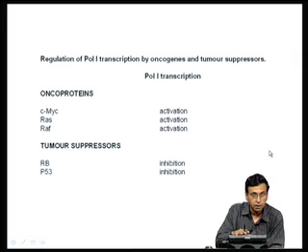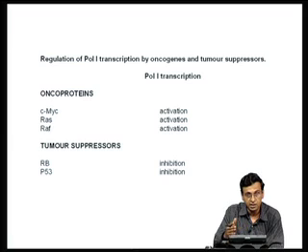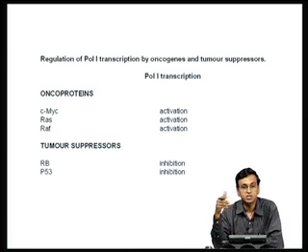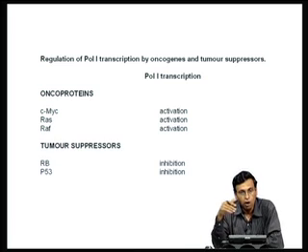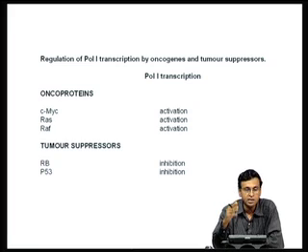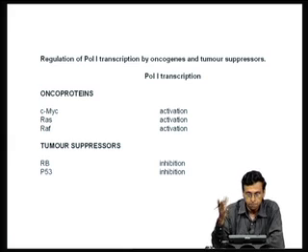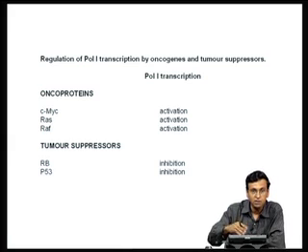I have just given an example to show how Pol-1 transcription can be regulated in cancer cells. As we know, cancer is caused either by overexpression of oncogenes or by lack of tumor suppressor genes. Just like an automobile has an accelerator and a brake, if oncogenes are overexpressed, it is like pressing the accelerator too fast and losing control, or if the brake fails and you cannot stop the automobile, that can also result in an accident.